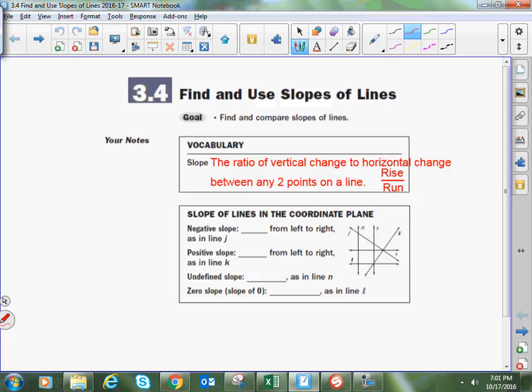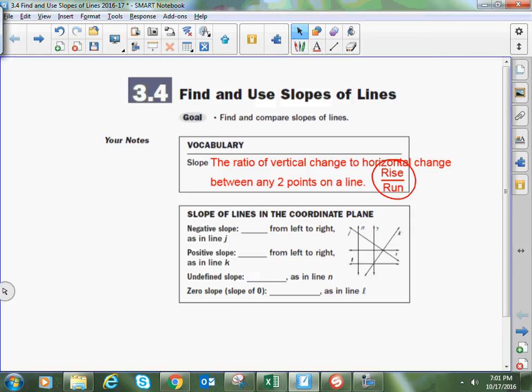And really, if you ask me, what would be considered a good definition of slope? If I ask a student, well, what is slope? If a student could really just tell me that, rise over run, I would actually be pretty happy with it, until I ask you, well, do you know what the formula for slope is? And if you could tell me that, then that would be even better. We'll get to that here soon in just a minute.